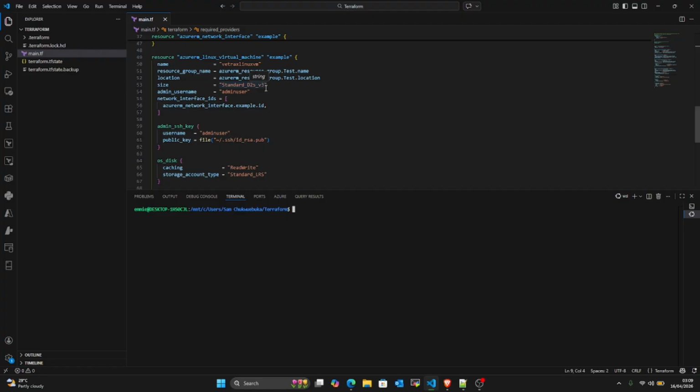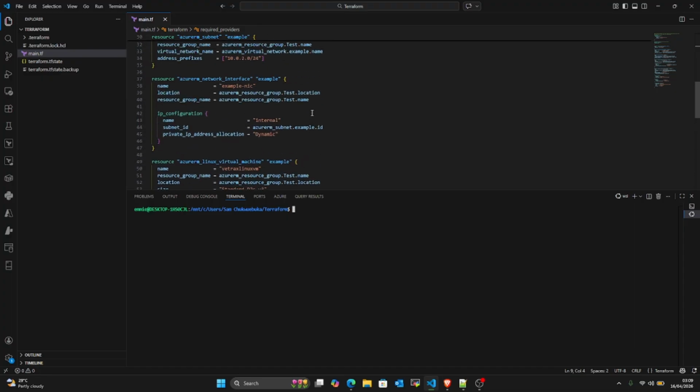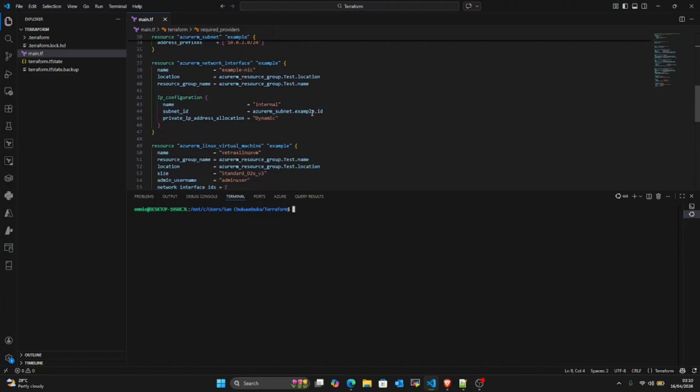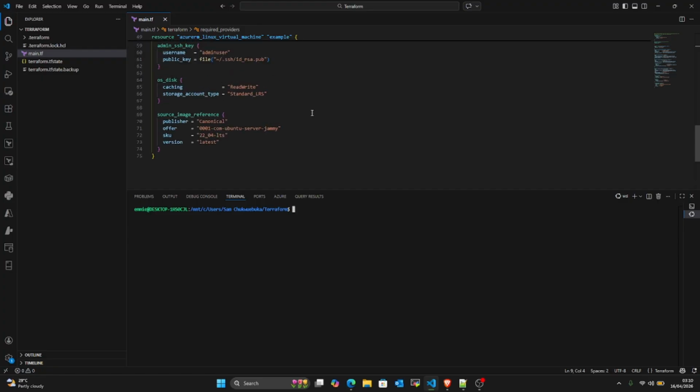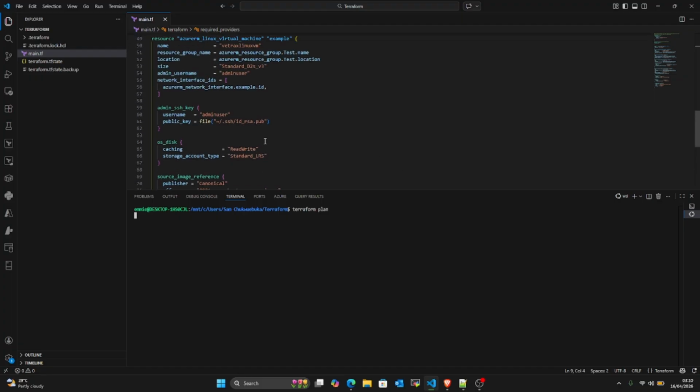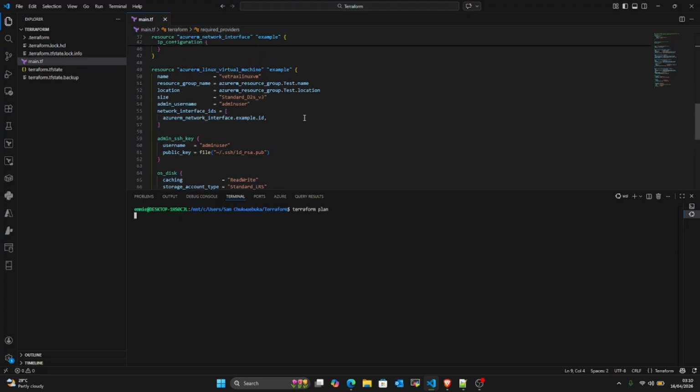I remember yesterday we destroyed everything that we created, so we'll be creating everything from scratch, from the resource group to the virtual machines, the virtual network, and all. So I'm going to do Terraform plan, which would give us a view of what we want to create. And after Terraform plan, then we do Terraform apply, and we see the resources being created. So we're just going to wait a sec for this before we proceed.